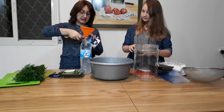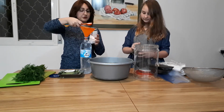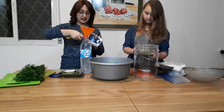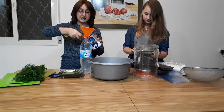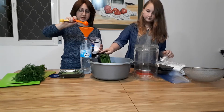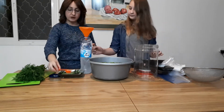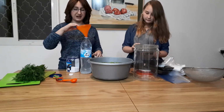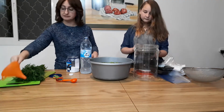Winter is coming. It is November 3rd today, so I can do less salt and my kitchen is going to stay a little bit cooler. If it's summer, you want to add a little more salt to slow down the microbial action. And if it's the dead of winter, you could potentially have a little less salt. But I rarely do it with much less than this.